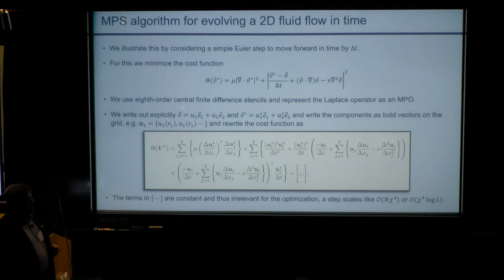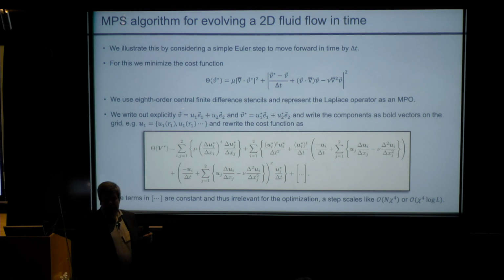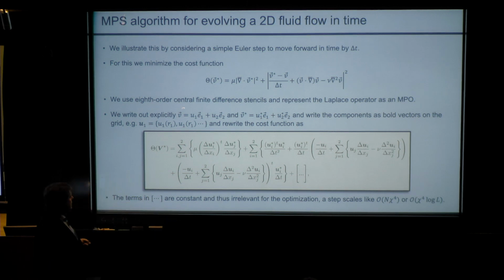So basically, the way we do this problem is we define a cost function that we want to optimize. And this cost function has 2 parts. The first part has a Lagrange multiplier mu in front. This part of the cost function ensures incompressibility. So we make this prefactor mu large enough, and if the prefactor mu is large enough, the solution will always have a divergence that is close enough to 0. This is possible in this particular case. In other examples that we did, you can't do it that easily. We did different methods, but this is one way to actually ensure incompressibility.